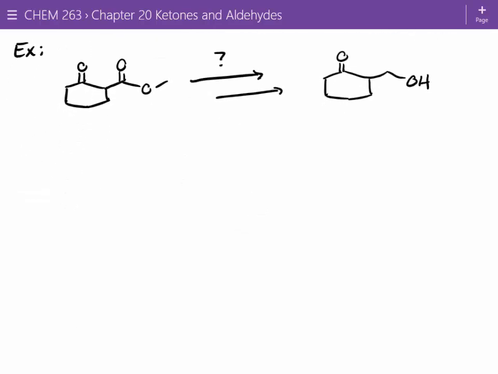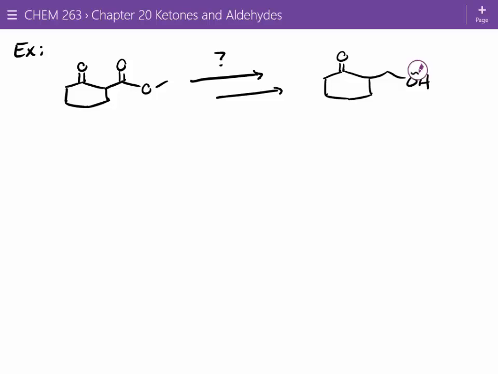What reagents are normally used to convert an ester into an alcohol? We're reducing it. You could use LAH, I think? Okay, so if we use lithium aluminum hydride, what's the problem we're going to run into? If you react an ester with LAH, you'll get your alcohol. But on this one, we've got a ketone that could also be reduced, so you get a diol. So we need to come up with a system for making the ketone non-reactive, but reacting only the ester. So how can we maybe do that?